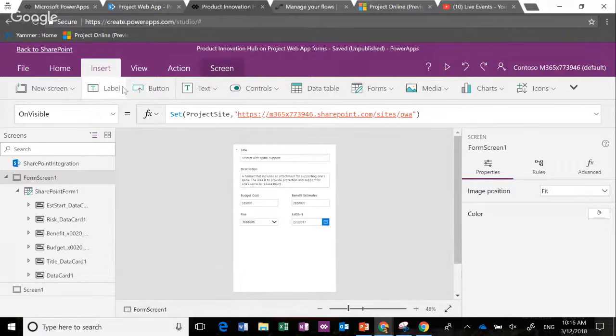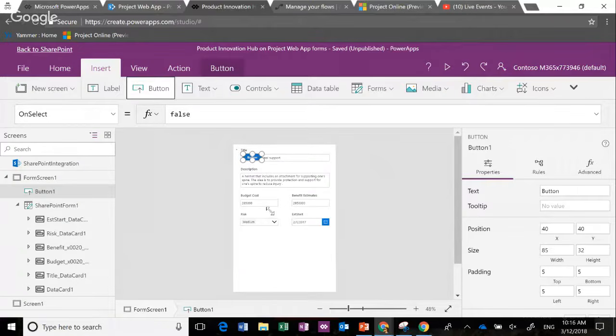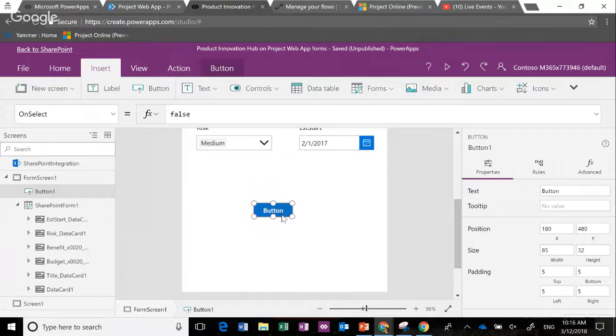Now I want to create a project, right? So I'm going to insert a button. I'm going to take the button down here. I love how if I just drag around, it kind of centers itself, or helps me center, because of those lines. And I'm going to call this button something pretty logical, like Create project.